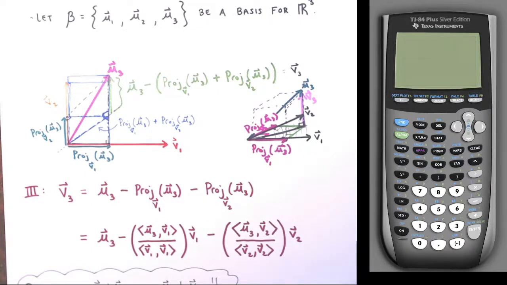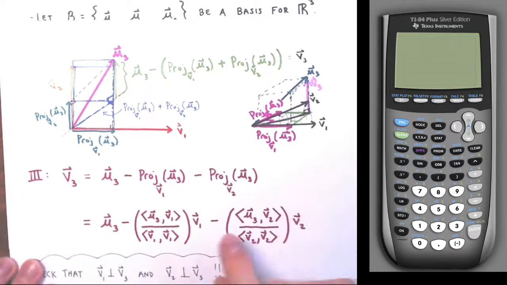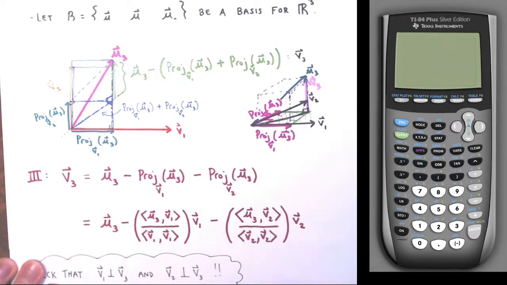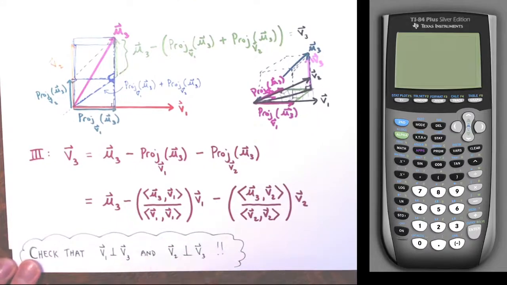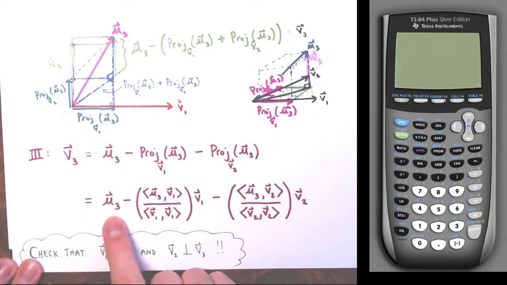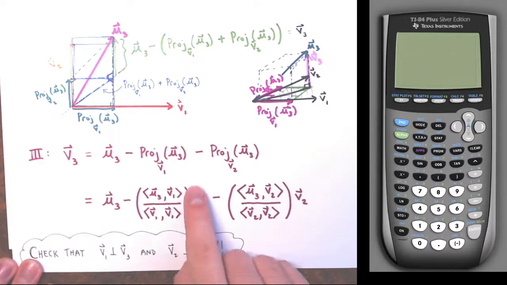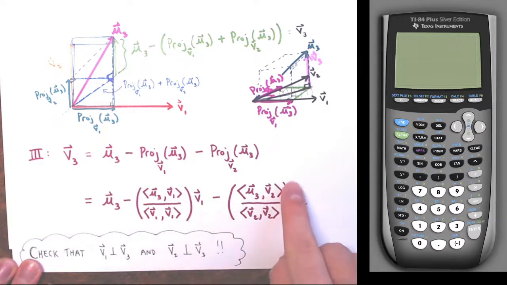It would be u4 minus the projection of u4 onto v1 minus the projection of u4 onto v2 minus the projection of u4 onto v3. And there we go. I mean, this subtraction of projection vectors just keeps going the more and more vectors you have. All right, and then again, the formulas for projections here involve the inner products. So v3 is u3 minus the projection of u3 onto v1 minus the projection of u3 onto v2.